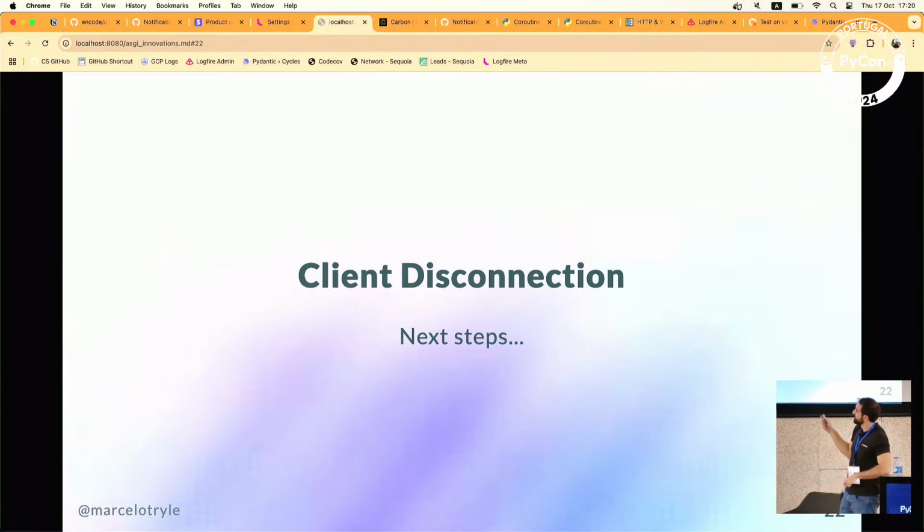Crazy. So the next step would be to implement that on Uvicorn. It was actually implemented, but I had to revert it because it got a bit more verbose, because you were able to actually see when it was disconnected, and people thought there was a problem with that. So there was a bit of confusion, and to avoid the amount of issues that were being created, we reverted it. We are trying to smooth that down in some way.